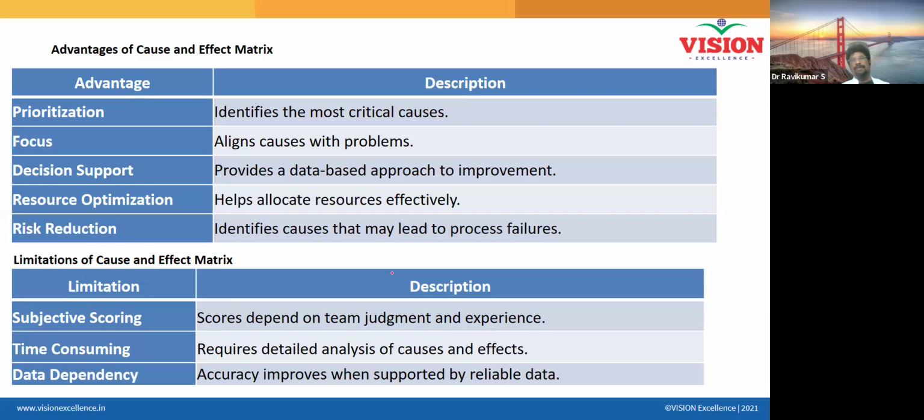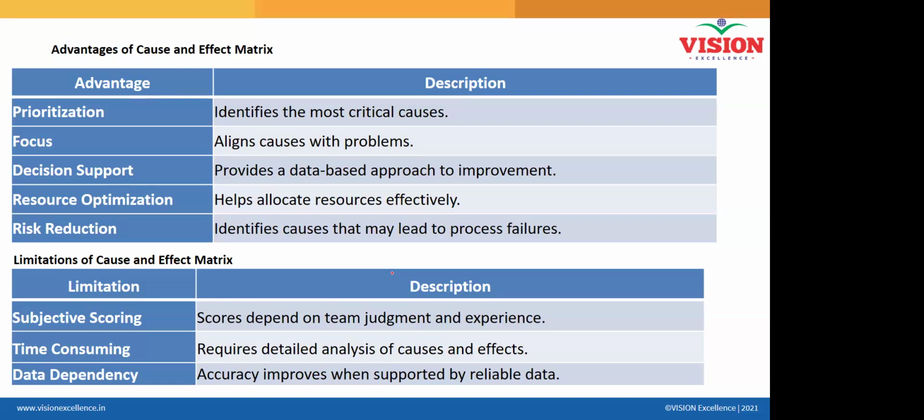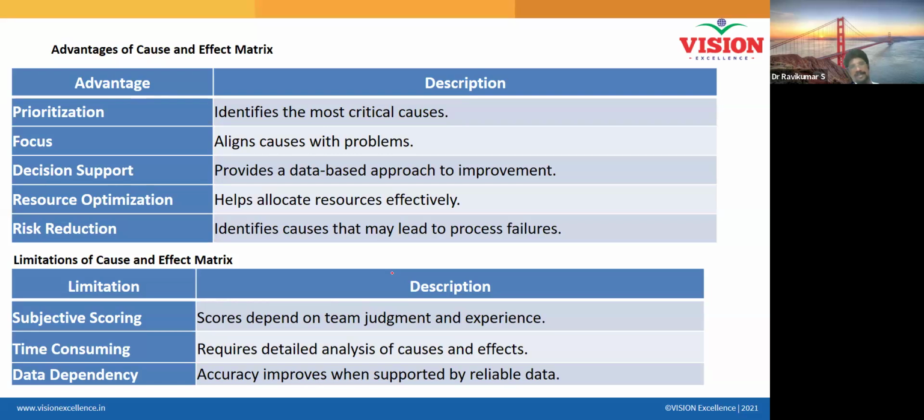Since we are able to identify using the correct quantitative method, the risk of failure in identifying the causes that influence the problem or the key performance parameters is less. That is, the failure of choosing the wrong cause is very less. So when you are using a cause and effect matrix, the chances of choosing a wrong cause and investing in that wrong cause will be very less, or choosing a wrong cause as a root cause also will be very less. That is what we consider as risk reduction.